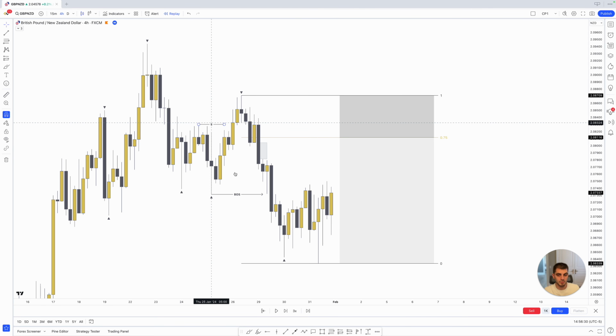I've already marked up some things on my chart here, a liquidity grab and a break of structure. Now these two go together. So what I mean by that is you don't know that this is a liquidity grab up here until price shifted in the other direction and created this break of structure. At the time, this would have looked like a minor break of structure to the upside. However, price gained significant bearish momentum and broke through all of these lows here, which means this was nothing more than a mere liquidity grab. So the directional bias is clearly to the downside.